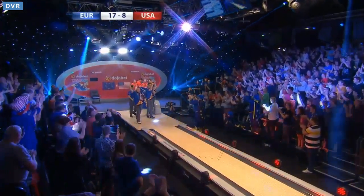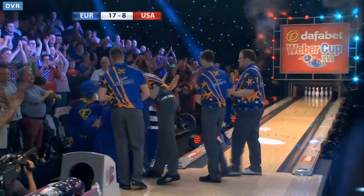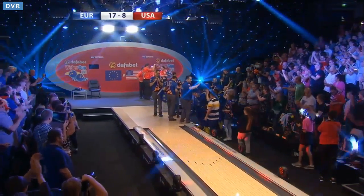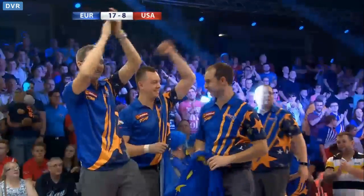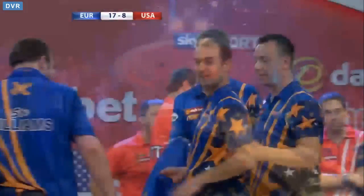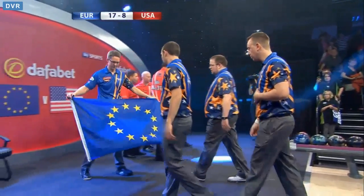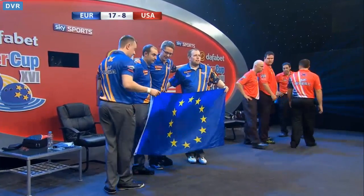2 sessions were won by the Europeans, 5 matches to 1, and that really did put Team USA on the back burner. It was pretty much blue all the way. And in the end, they managed to finish it off. First game of the evening session. We didn't think it would get there. Team USA determined to make this one last. At least gave themselves a chance. But Stu Williams stepped up to the plate, and as he's done so often during the course of Weber Cup history, he was the man that did the business. And that levels things up at 8 apiece overall. Absolutely fine. The whole rubber is tied, 8 apiece, and come back next year.